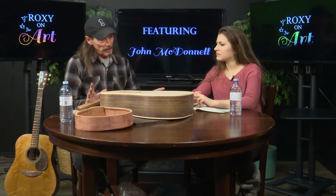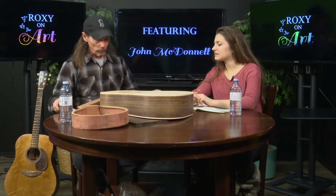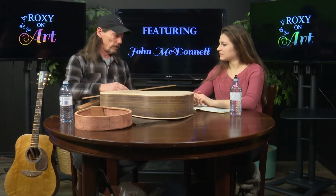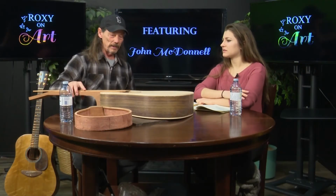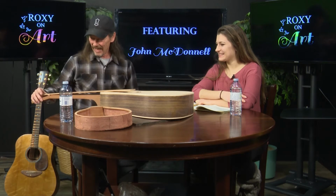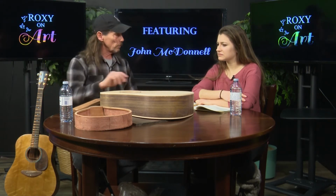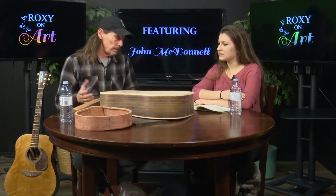Once you've got that done, you're most of the way there. Basically, you need a bridge, your fretboard. Once your neck is joined, your fretboard would go onto the neck, right? Yes. The big wide parts go to the far end. And you would put some sort of a head plate cover on it, and so forth. As I said, showed the mandolin, it's bird's eye. This one, I'll probably put the rosewood on the top of the headstock. Add your tuners, add your strings, and put your finish on. Then you're ready to go. You've got a guitar. So after all of this work, how long does it take to make something like this?